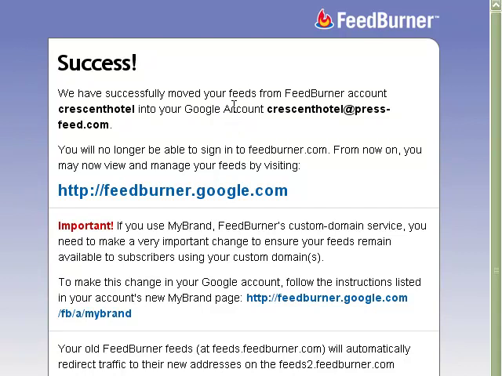There's only one other step we need to do. In the case of PressFeed, in most instances we have used a Feedburner service called MyBrand, which allowed the feed URL, the feed address, to be at feeds.companydomain.com/feedname rather than feeds.feedburner.com. So there's an additional step needed if that's the case, because Google has changed how that service is handled. They give us a URL, so we're just going to go ahead and click on that.